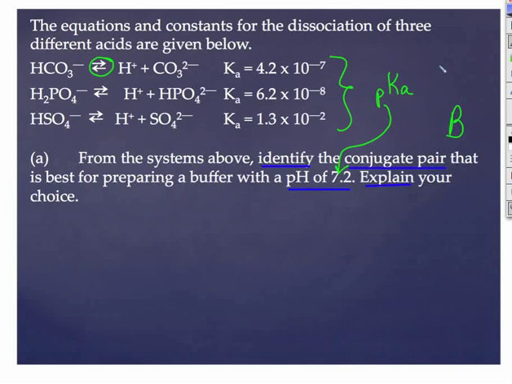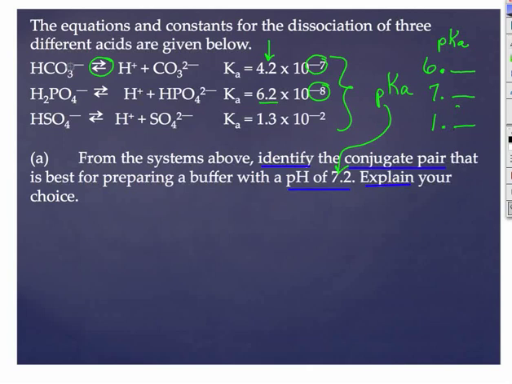If we were to predict the first one, this isn't a 1 in front, so what we're going to do is look at that power, go down by 1, so that pKa is 6 point something. This next one, that's not a 1. If it's a 1, it would have been easy because then it would have just been 8. Fortunately, it's not, but it's 7 point something. All we have to do is subtract 1. And then this last one, the pKa, let me erase that and get it out of my way. The pKa is going to be 1 point something, which is way out of bounds. Okay, nowhere near what we want to be.